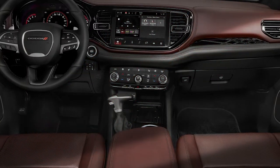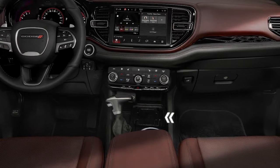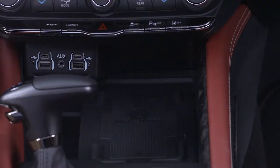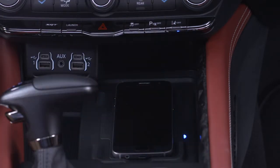If equipped, the 15-watt 3-amp Qi wireless charging pad inside the center console provides a wireless charge for your Qi-enabled mobile phone. The wireless charging pad features an anti-slip mat, adjustable cradle, and LED indicator light. To use the wireless charging pad, set the phone inside the cradle with the screen facing you.